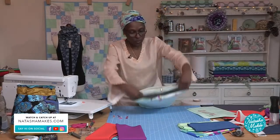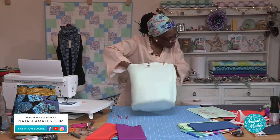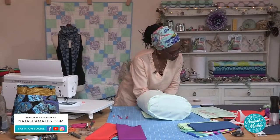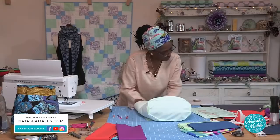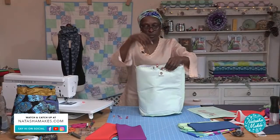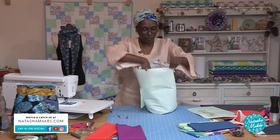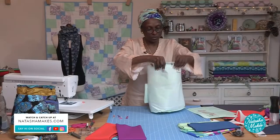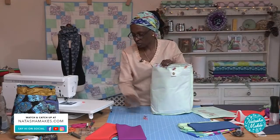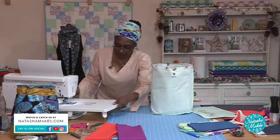So we're now going to sew round there, 3/8 of an inch. Now it's a bit bulky because the lining is slightly smaller than the main bag, remember? We do not want saggy lining. So it's going to be a nice, snug little fit, like our jeans.